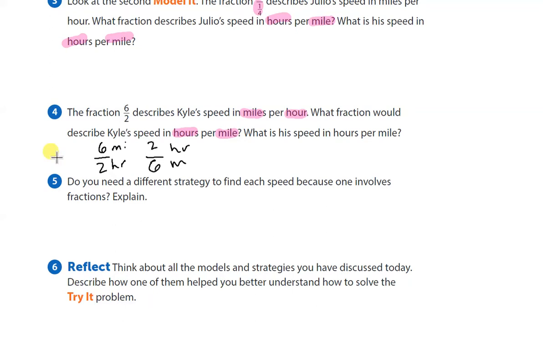But, like I said, these are, oh, that's terrible. There you go. These are both even numbers. You can't have two even numbers, so I'm going to divide my numerator by 2, and I'm going to divide my denominator by 2. So it's 1/3 hour per mile, aka 20 minutes.